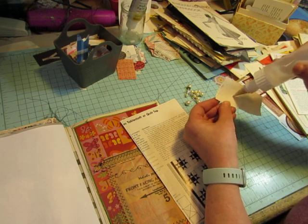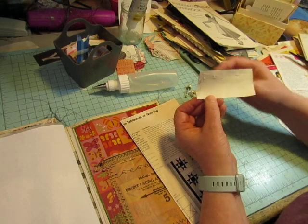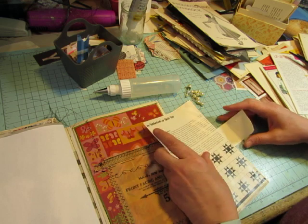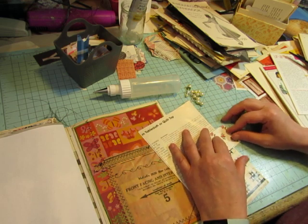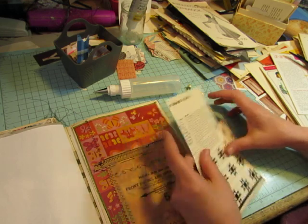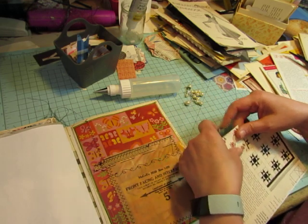I don't normally reserve stuff like that. I just list it in my shop when I'm ready to. But so many people wanted those placemats. I still have some that I can put in the shop, though.